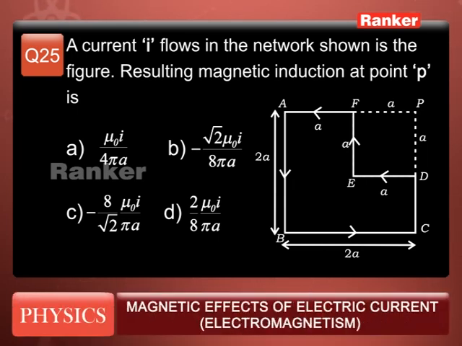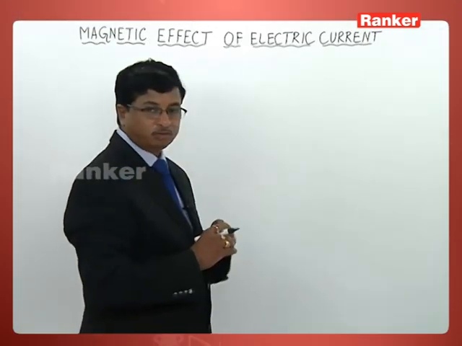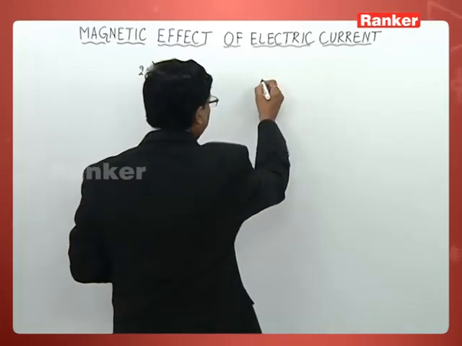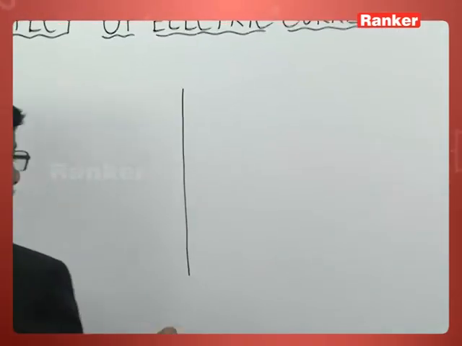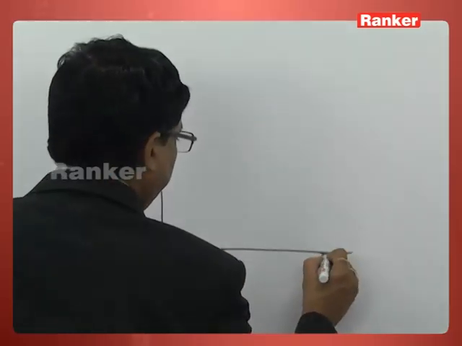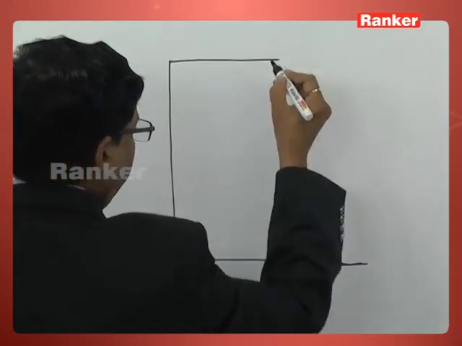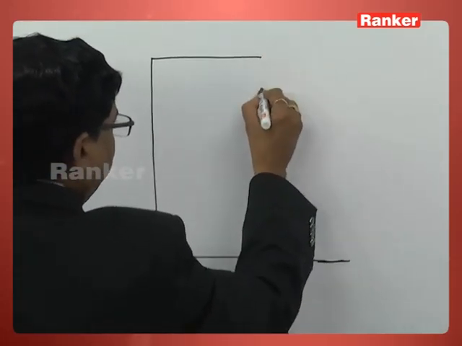But a figure has been given for this one as well. What is that figure? Try to first of all understand. There is a straight conductor this way, he said. There is another straight conductor this way, he said. This is in fact like a square. Till this extent, okay.